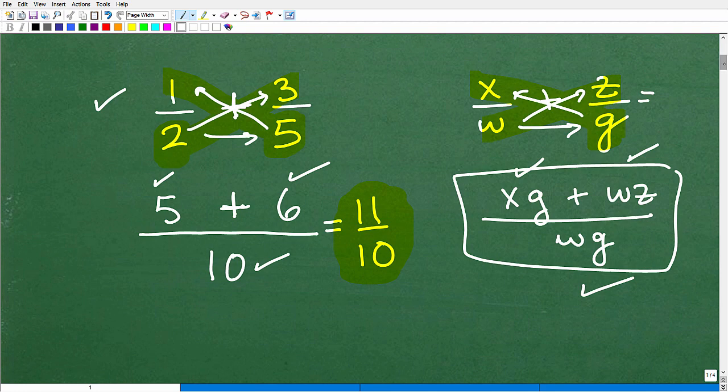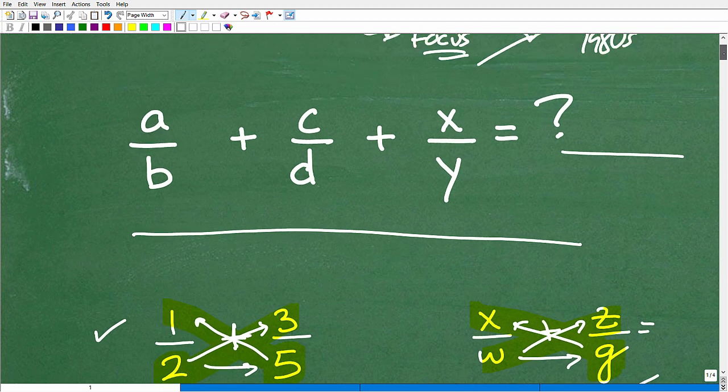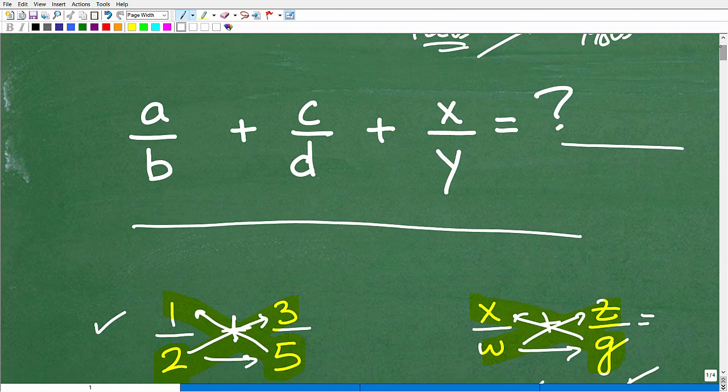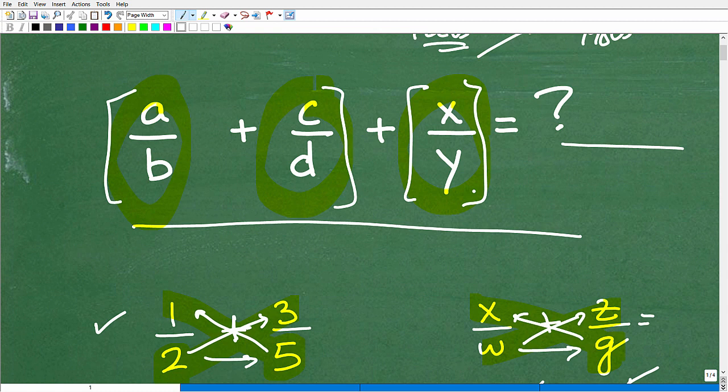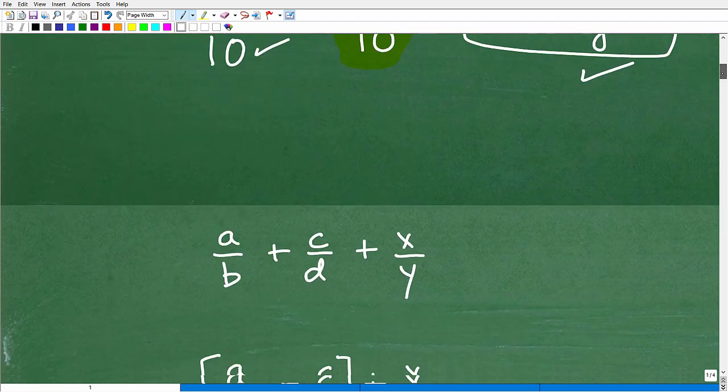So here, let's get to the actual problem now. Matter of fact, let me back up. Because if you feel like you can do this problem, then you should do it. So I have three fractions. This one plus this one plus this one. So how do we approach this? Well, I'm going to give you a guideline here. All three of these fractions, let's just add up this set of fractions first. Get our answer. And then we'll add that answer with this fraction. So use this technique and this strategy. Pause the video if you don't want to see my solution. And here it comes.